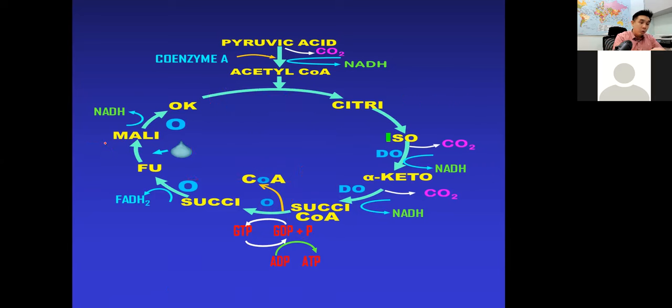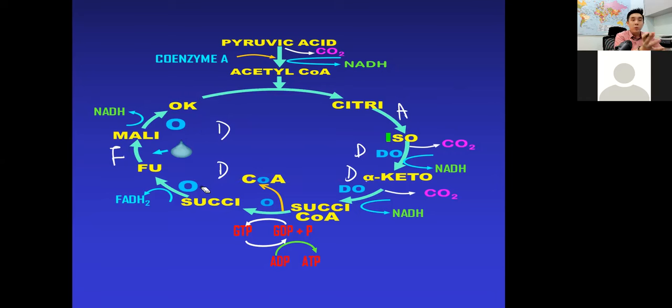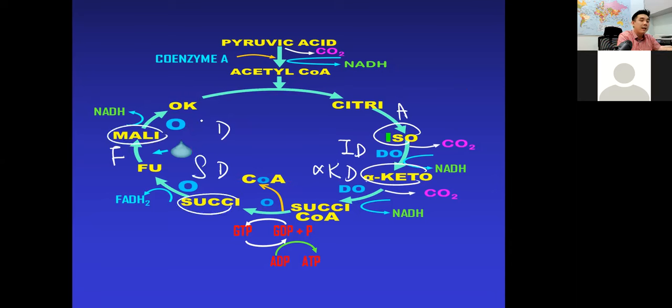Guys, one more time. It makes a huge difference. Okay, just clear these two first. Fumarase and then aconitase. Now, this rectangle here, remember all the dehydrogenase. What do we do next? We use the substrate as the first name. Isocitrate dehydrogenase, alpha ketoglutarate dehydrogenase, succinate dehydrogenase, malate dehydrogenase. Guys, these are the four enzymes.